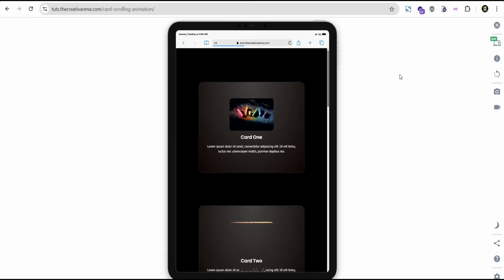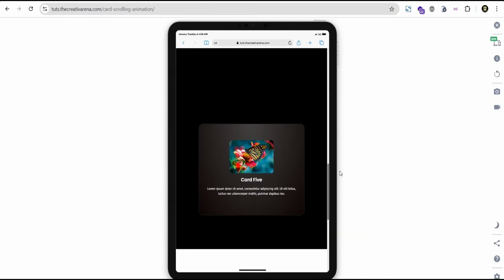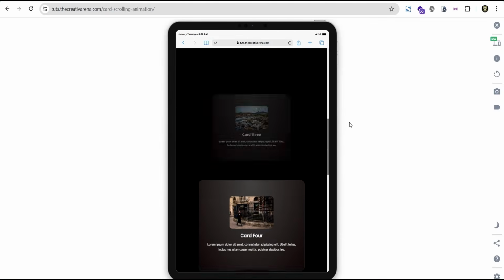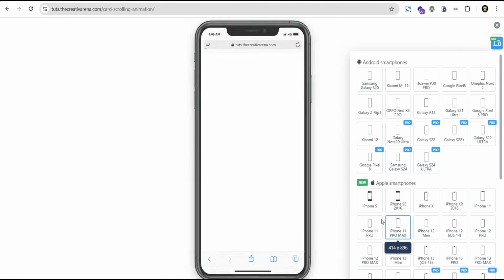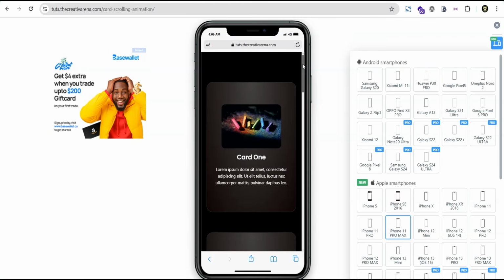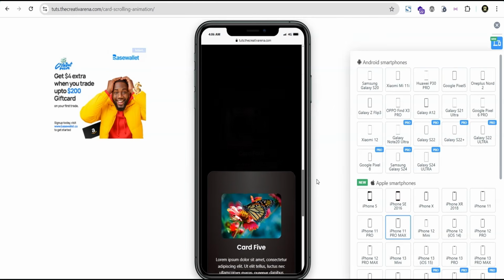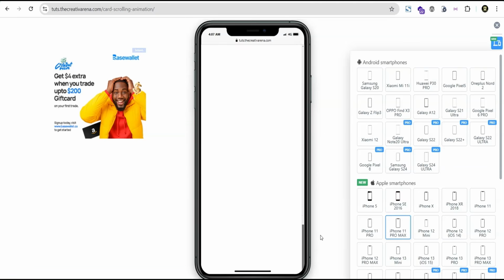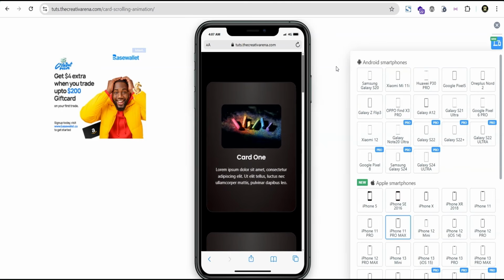You can check it out on tablet, and you can see the effect working on tablets as well, and on mobile. So without further delay, let's dive in and get started.